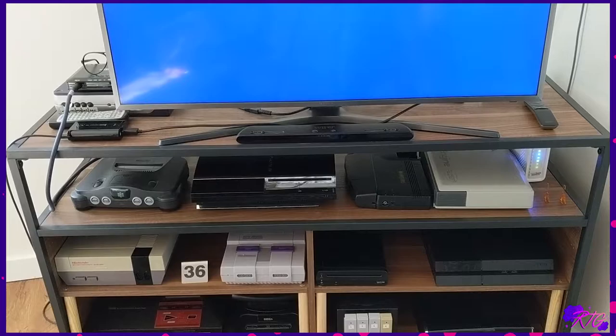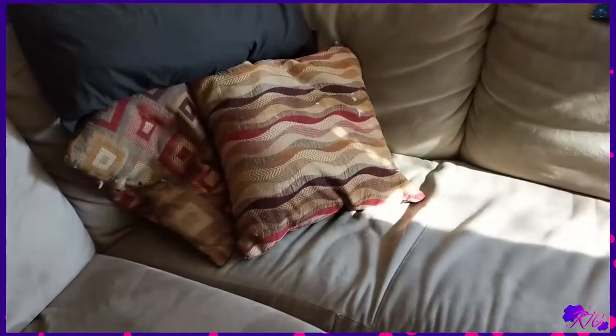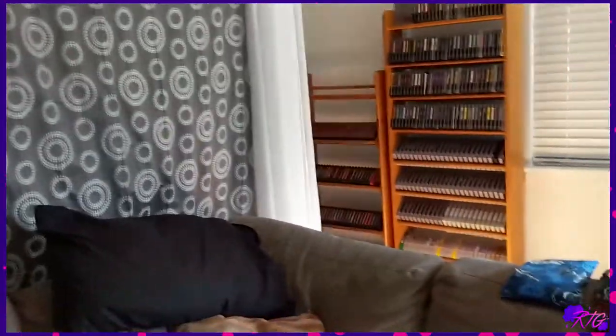I thought it'd be a cool idea to give a quick tour of our recording space. Currently, we are in the living room. There's the couch that we sit on. That's my spot. And there's where Eric usually sits. Let me move back a little bit. This is a PVC pipe separator to be able to lock out noise. There's some games over there. We'll get to those in a little bit.